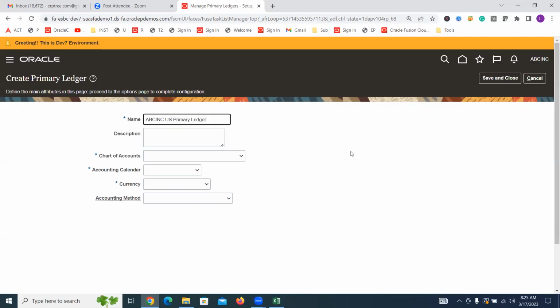We are on the primary ledger page itself. Again, why are we entering primary ledger in the name? There is a reason. There are certain fields which will display your primary ledger as well as some other setups in one field. If you don't have a clear naming convention, it will create confusion for us. That is the reason when you create the primary ledger, you input the same text within the name so that it makes sense everywhere and anywhere across these applications which we are going to use.